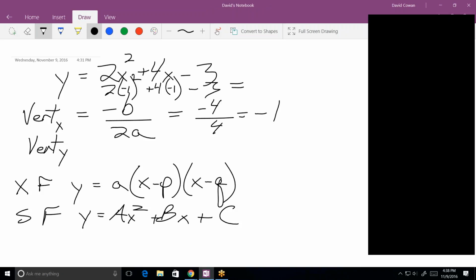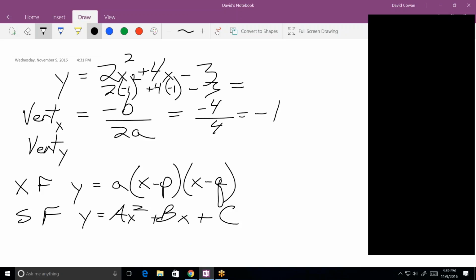Yeah, the reason is that this 2 is only operating on the -1. It's not operating on this other 2. Right. So I cannot distribute that first 2 and then square it. I got to square it first and then distribute it. And it does make a difference here, because when we square -1, it turns into +1.